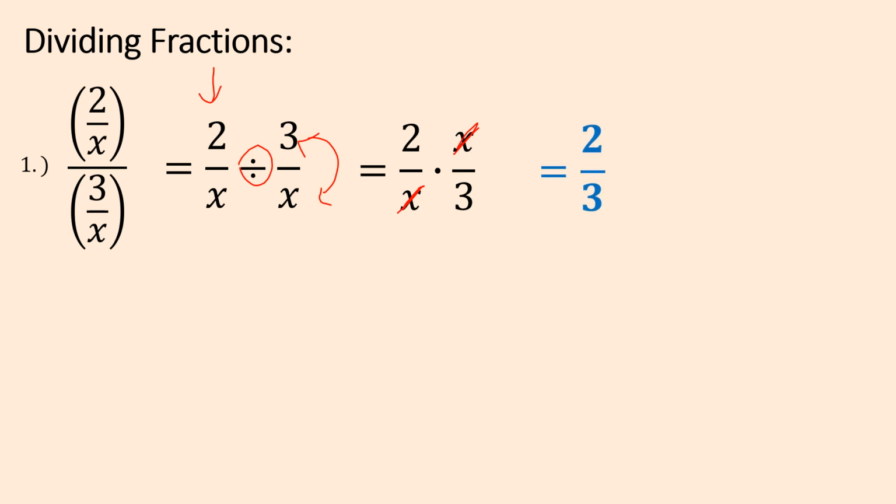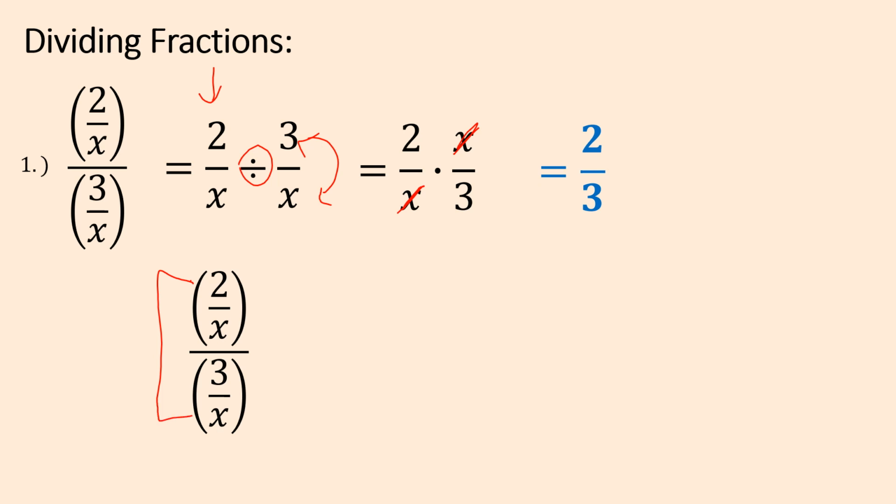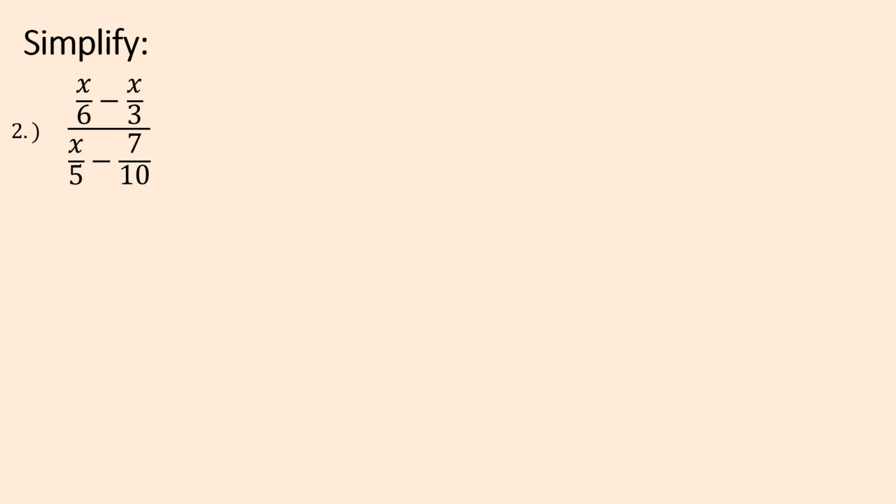There's another method that we can use to solve this problem. It's called outies and innies. We take the two things on the outside, the 2 and the x, and we multiply them. That goes on the top of the fraction. Innies are the ones on the inside. That goes in the denominator of the fraction. So we'd have 2x over 3x, cancel the x's, and we get that same 2/3. Now that method won't always work.